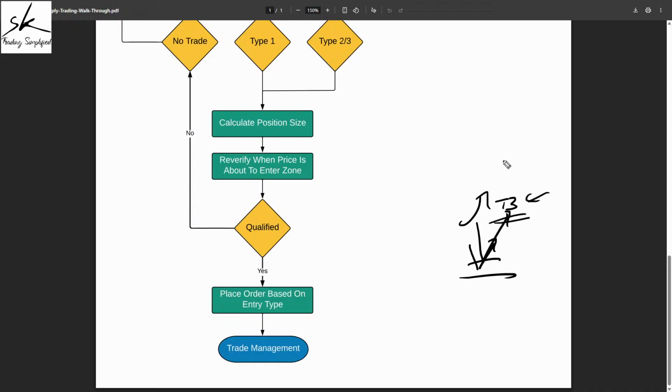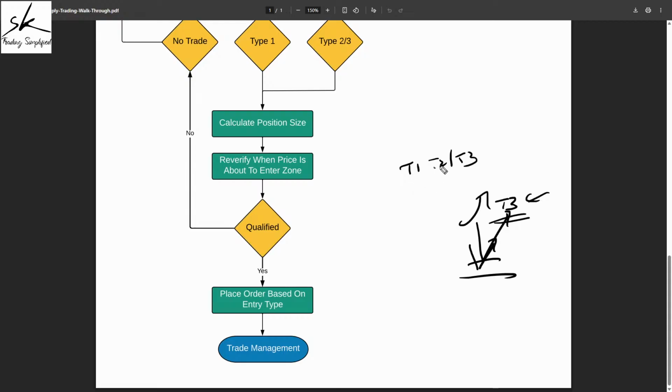On whether demand zones remain unmitigated before a breakout: as a trader, nobody knows what is going to happen next. That is why you need to decide what quality, what probability you're looking for when you're using a zone, and based on that, whether you want to take a type 1, type 2, or type 3 trade. Price is something we cannot control in the market. The only thing we can control is how much we want to risk, where we want to risk, and for what target we want to risk it. Those are the only three things we can control. Other than that, we cannot control anything else.